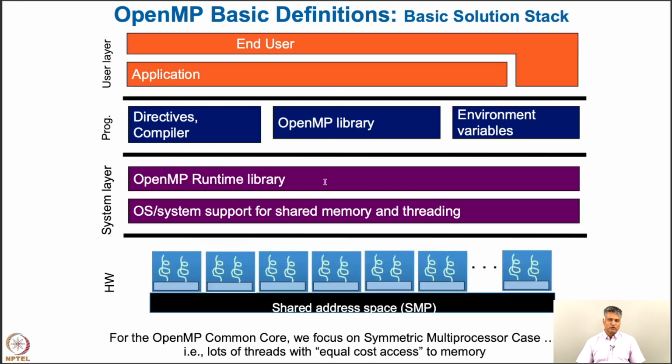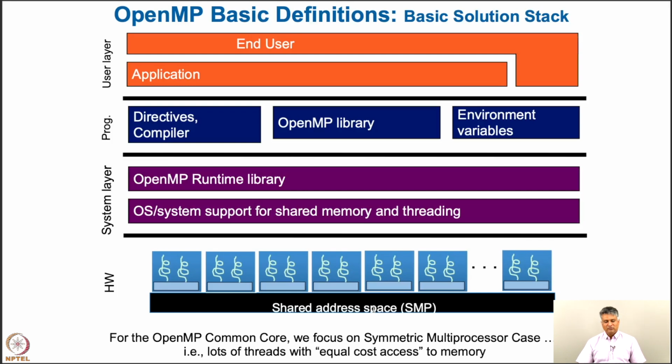For the next few slides and few lectures, we will just be talking about a symmetric multiprocessor case, which is basically a multi-core CPU, which has a shared address space. We are not going to deal with non-uniform memory access, nor are we going to deal with GPU cores at this point of time. We are going to assume that all the multiple CPU cores which are available to us are effectively the same. They all can address the same shared memory space, and that's how programming is going to proceed. We will introduce the complexities of GPUs, etc., at a later lecture.